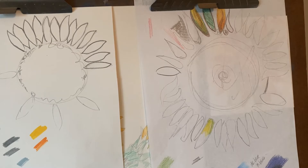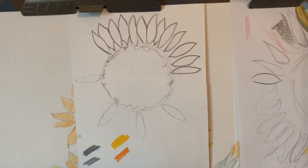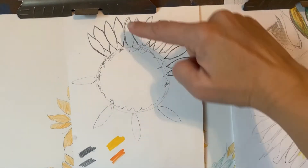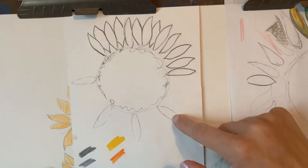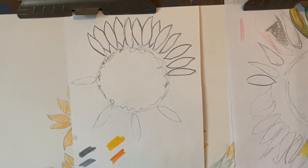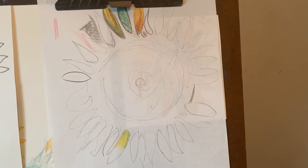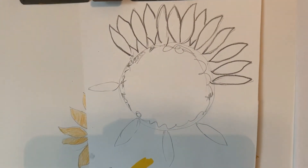What are you going to do today? Well, you're going to zoom in on one of these flowers and we're going to draw it today. What I did was I started with a larger size circle to do the middle of our flower and then I simply added the petals. I did one on the top and then one on the bottom and I matched each side like so. Here is another example of a very rough looking sunflower. This is my rough draft, but what you are going to do today is you're going to draw one of the sunflowers.